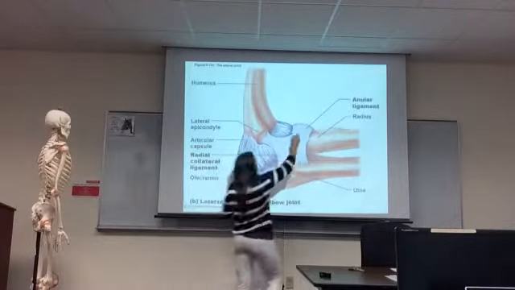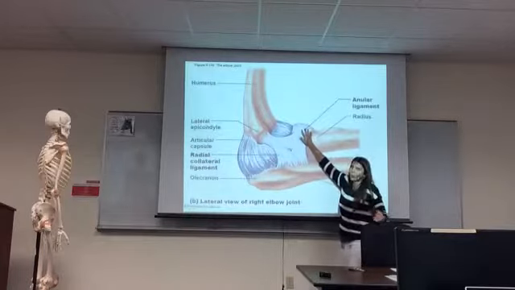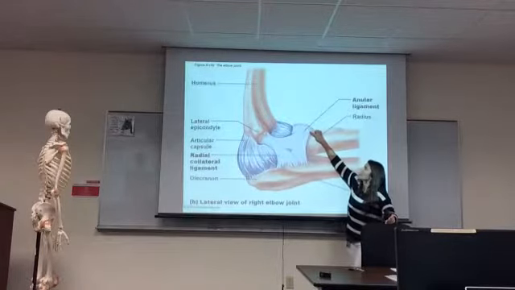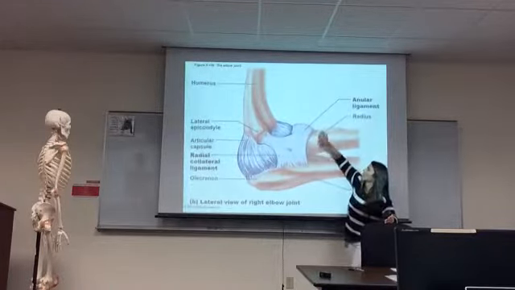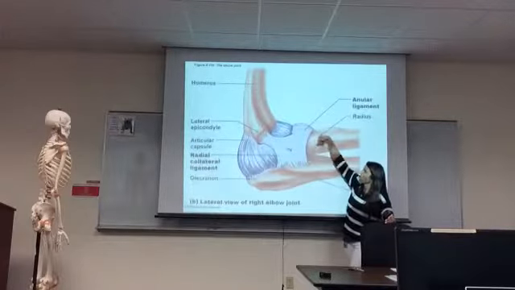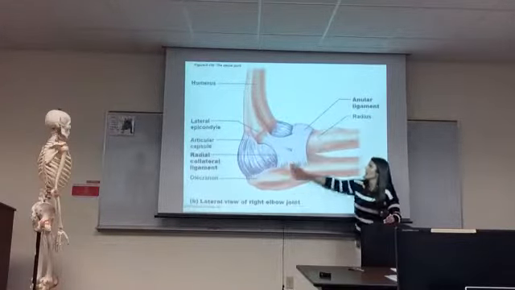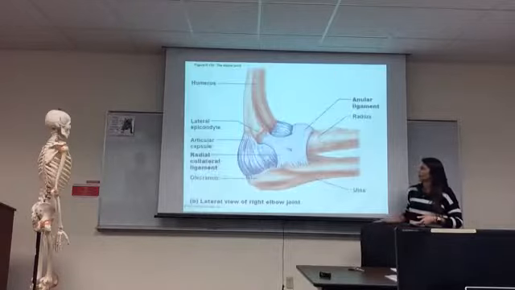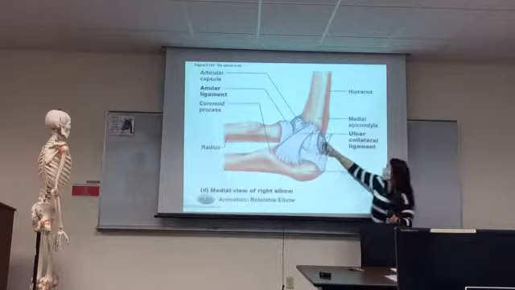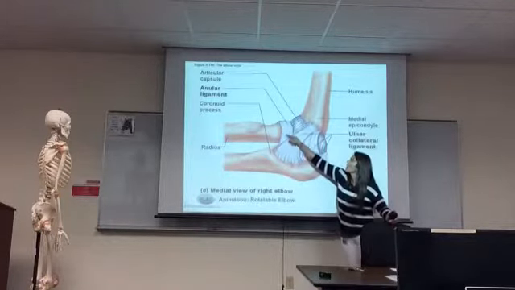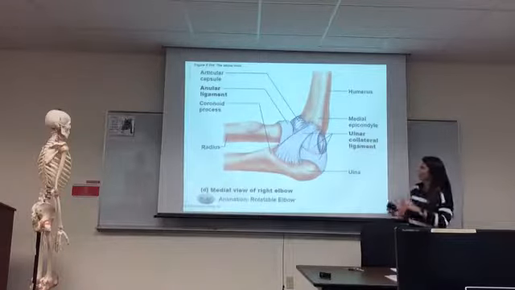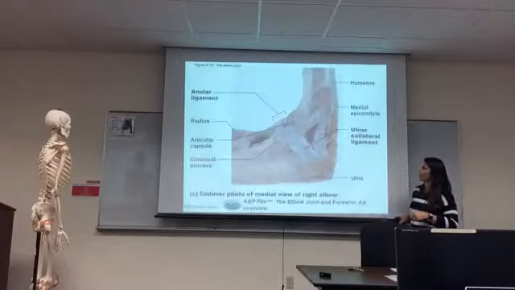Here's the annular ligament, and we're going to see a couple different views of it, and I'm grateful for that. Because this ligament is what allows for that radius to move, kind of move there. Okay, you have your radial collateral ligament there. Here you have ulnar collateral. You can see the annular there, kind of just wrapping around the head of the radius.